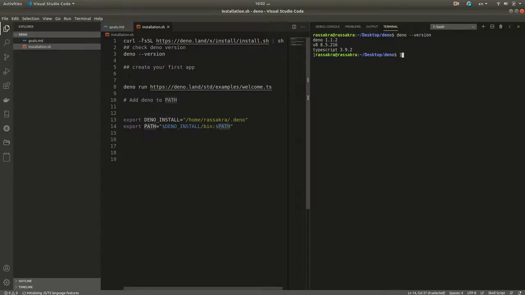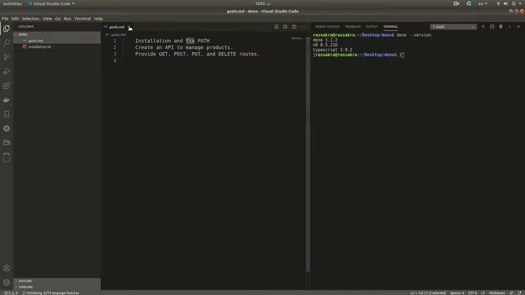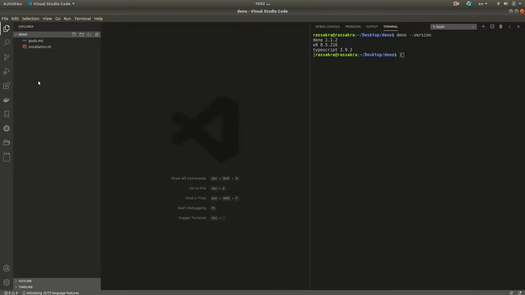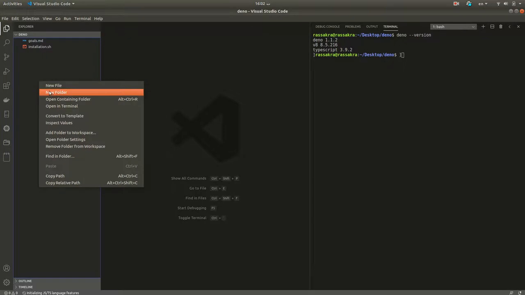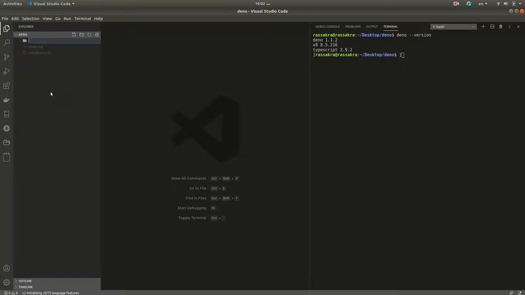Now we need to move quickly to create our project structure. So we need a controller. Let's create a folder called controllers. Controllers have the logic of the application and handle the client request.